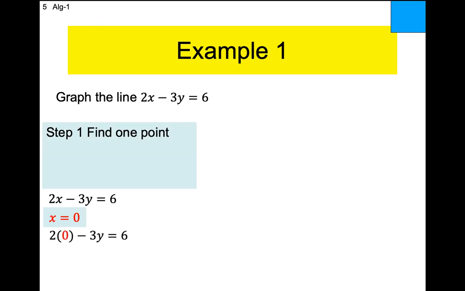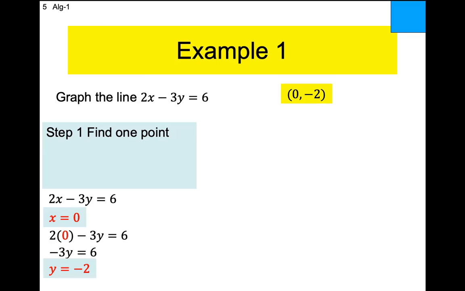negative 3y is equal to 6. All right? You see what I'm doing? Can you solve that real quick? Therefore, y equals, not 2. What's attached to y? It's attached by multiplication. Y equals negative 2. Are we good on that? All I did was divide both sides by negative 3. Now look. This says when x is 0, y is negative 2. There's your first point, that's your x and your y. So I'm writing that as an ordered pair. You see that? I got one of the 2 points that I need in order to graph my line.